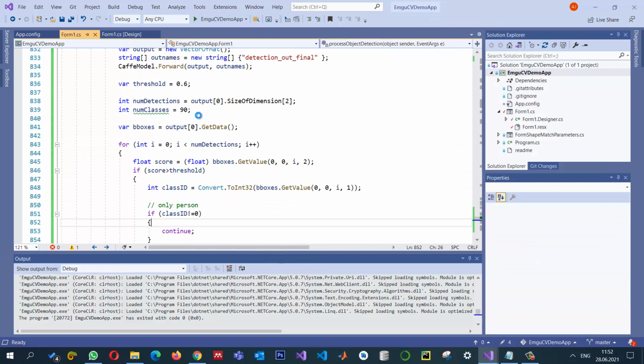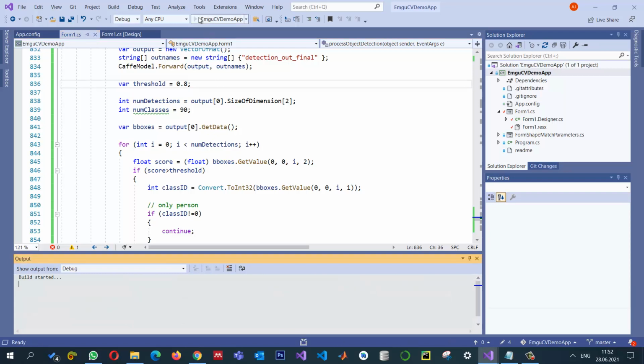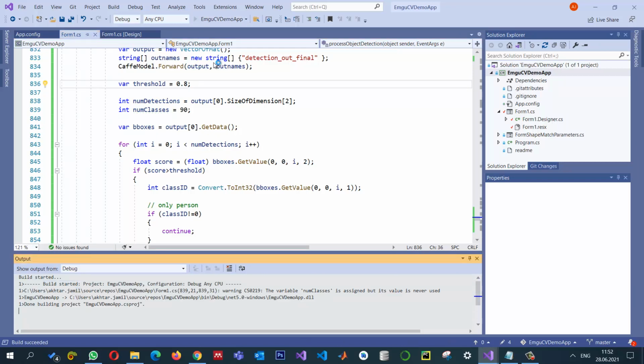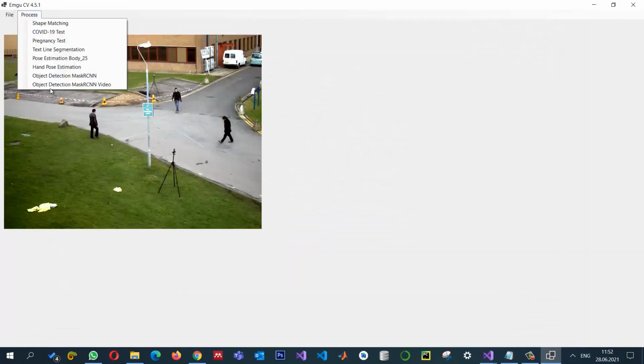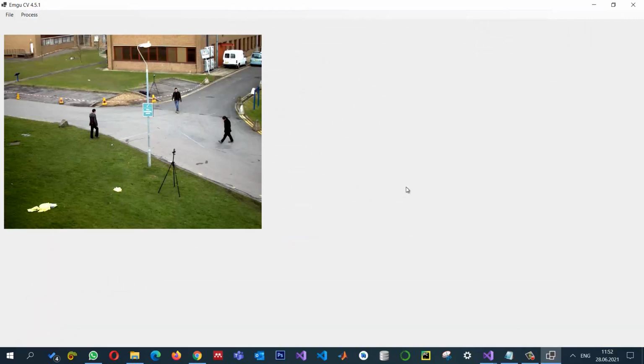Or for example, you can also increase the threshold. If there is a person, I want to make sure that it is 80% sure. So the threshold should be minimum 80. So let's go ahead and select that one again, and we want to detect that. So now you can see that it is detecting the person.